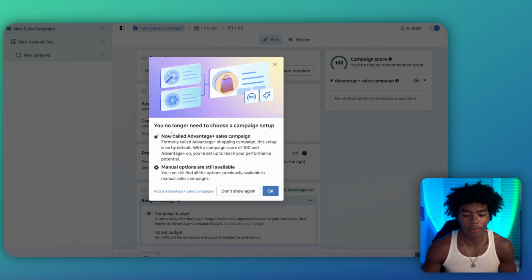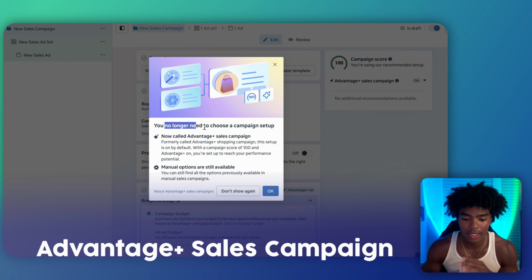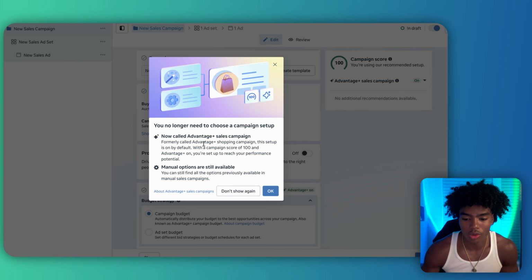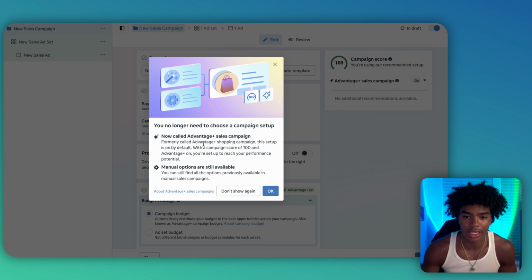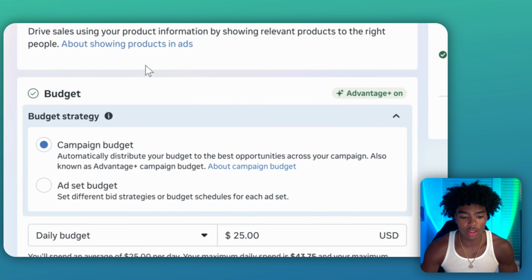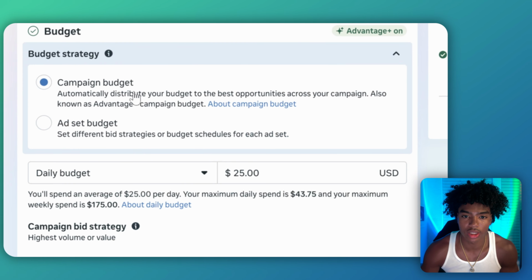And as you can see with this pop-up, all of the campaigns got consolidated into this Advantage Plus sales campaign. Before, you had the option to choose a manual sales campaign versus Advantage Plus shopping campaign, but now they just consolidated it into one campaign. So it's less actions by the media buyer. Facebook's further reinforcing and consolidating into that broad targeting and letting the algorithm do the work, because over the years and over billions and billions of impressions and action points, Facebook has learned to optimize and produce the best results.